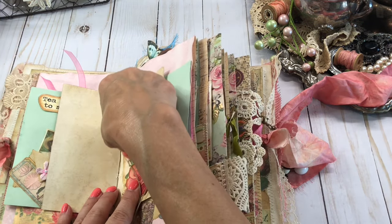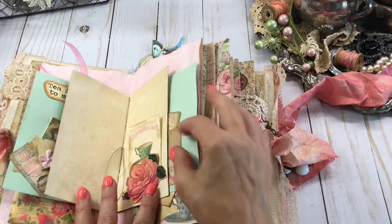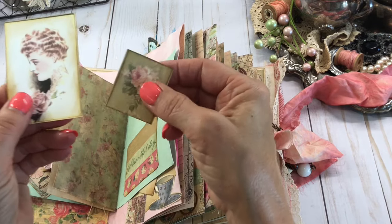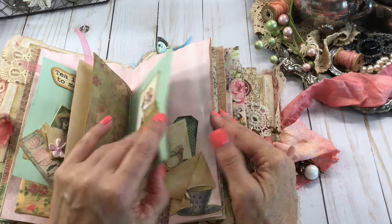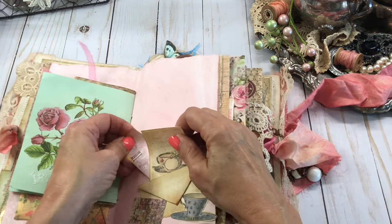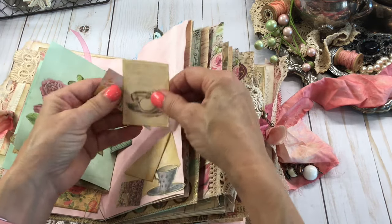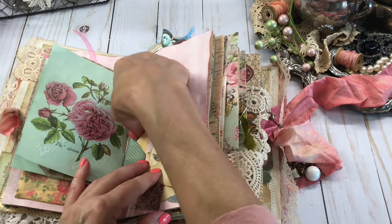If you love tea, then you definitely are going to love this book. A cup of hot tea with a dear friend, or watching a video — what more can you ask for? A beautiful day, that's what it is. And I did another one of those envelope pocket things here. You know, you think it's dry and then it's not — you get in a hurry.